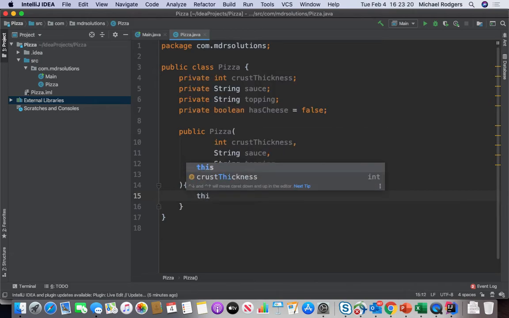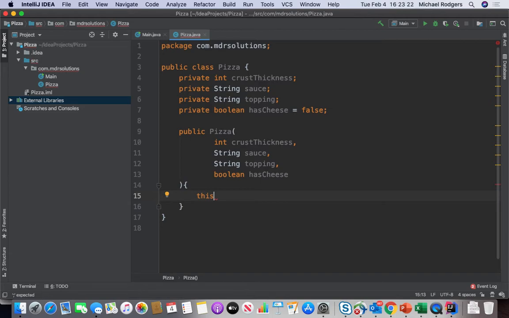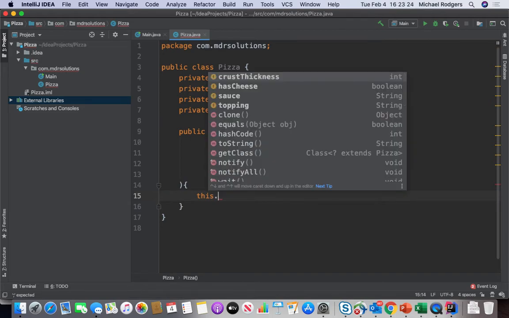So we're going to assign it now. So we're going to use the this. This is a keyword, by the way. Another keyword. And the this keyword always refers to the class that it's in. So you could say this is this class. It's the class that I'm in. This, the keyword itself, is implicit.